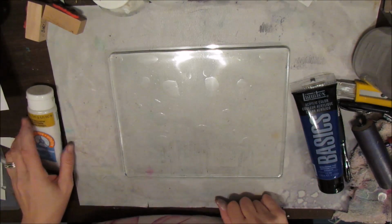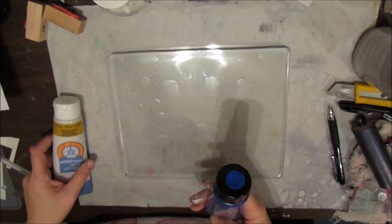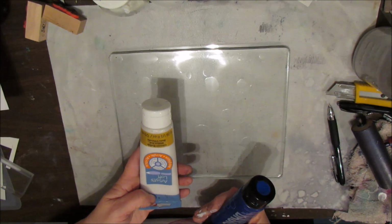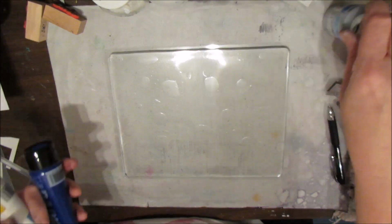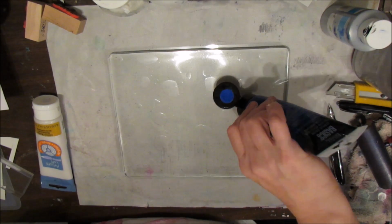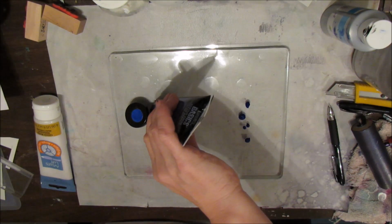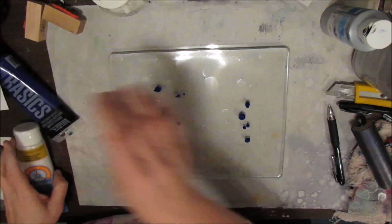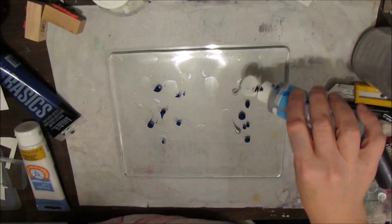So I'm back with my jelly plate, and I'm going to use the same color, ultramarine blue, with, on one side I'm going to add it with iridescent medium, and on the other side I'm going to add it with my cheap craft silver paint. Just to show you how, let's get that on both sides. It mixes and it gives you that shimmer that I love on all of Patty Tolly Parrish's plates when she does them.